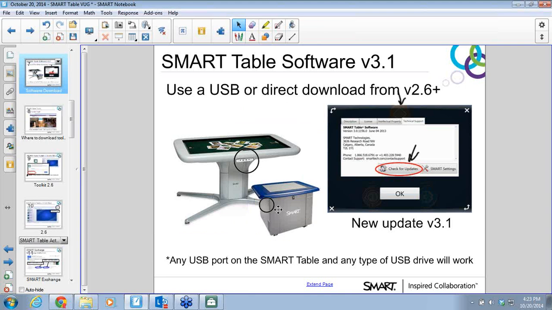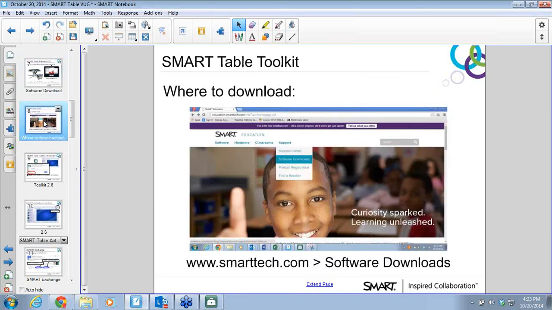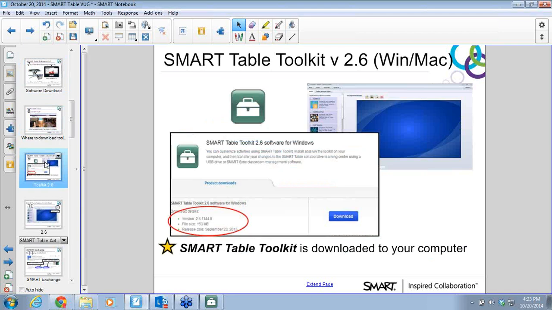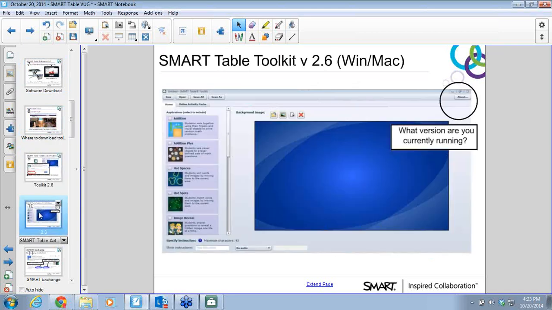It's the same process. You would just plug it in on the side and update it. So hopefully that's one step in the right direction, because you'll want to have your table software updated to at least 3.0 or 3.1. There's some new features and functionality that they've put into 3.1.